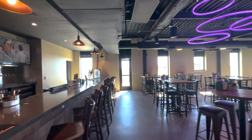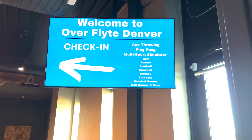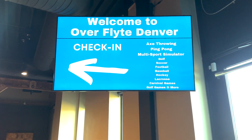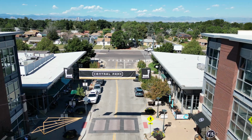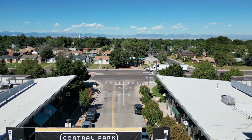One of the cool things too is they do still have the little monitors and some of the old paintings that say terminal this way. So definitely great for a history buff, having a little bite of history in terms of where the airport used to be located prior to the redevelopment and relocation to Denver International Airport. That's one of the coolest things about Denver: we really do our best to try and preserve history. So this is another great example of it.